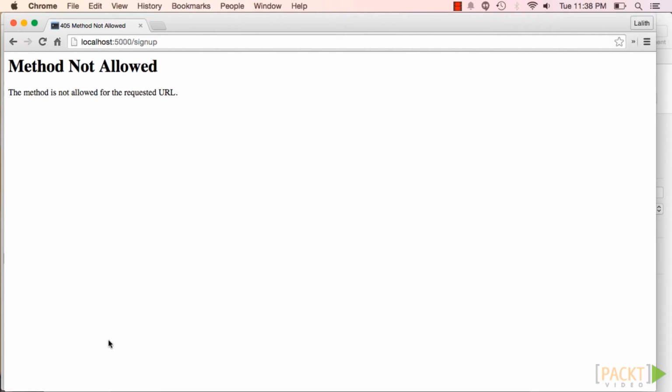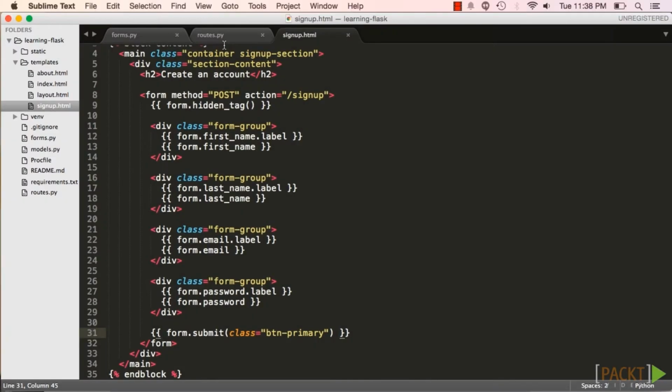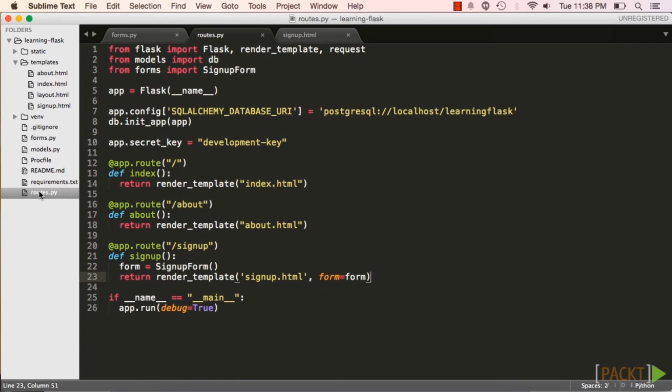Let's look back at the figure from the beginning of this section to figure it out. If a user visits /signup, this page is retrieved through a GET request. Else, if the user fills in the form and presses sign up, the form submits to the Flask app through a POST request. In Python, this logic can be expressed as an if-else statement. Let's add this to routes.py. Open up routes.py, and first let's import another Flask class that we can use to distinguish between GET and POST requests. It's called request, and I've imported it in line 1.